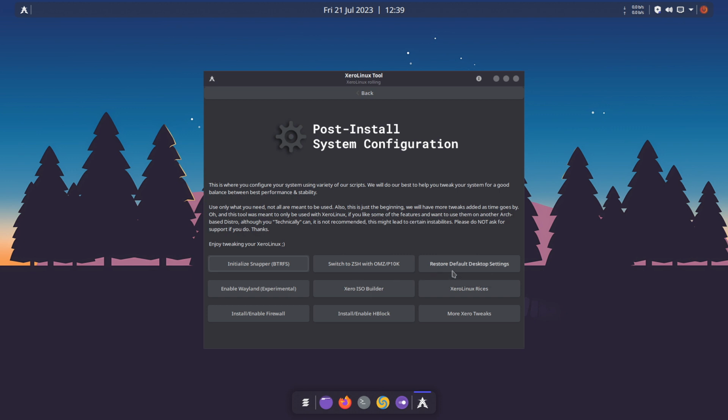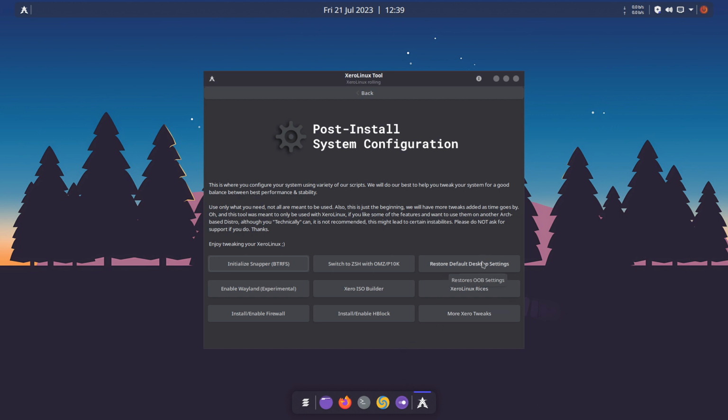Okay, restore default desktop settings. Okay, this is a very niche thing that not a lot of you are going to use, but just in case something happens to your setup layout, or you start moving widgets around, maybe moving the dock, or the dock dies, or the panel dies, because the panel up top and the dock are both Latte Dock.